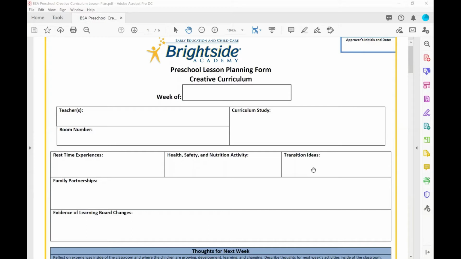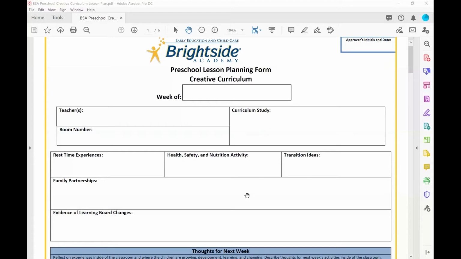Are you going to let the child, if they feel more comfortable, standing kind of closer to the door until they kind of settle down? Let them stand there and you're just supervising to make sure that they're okay. You know your children best. So what is going to work for those different types of transitions that might be occurring inside of your classroom?